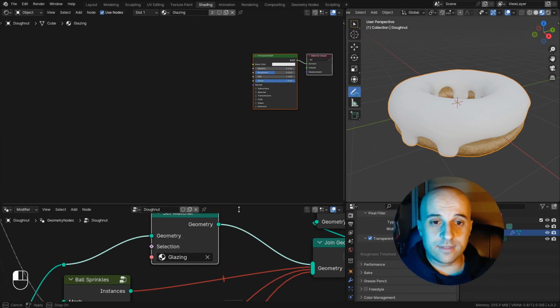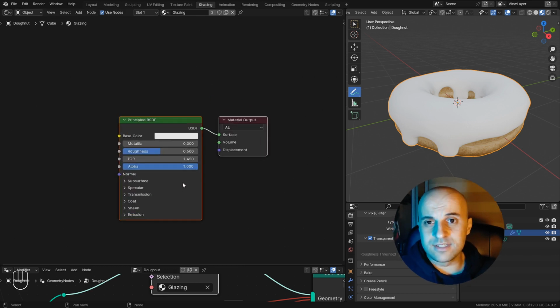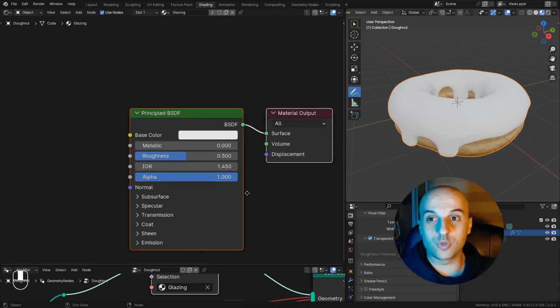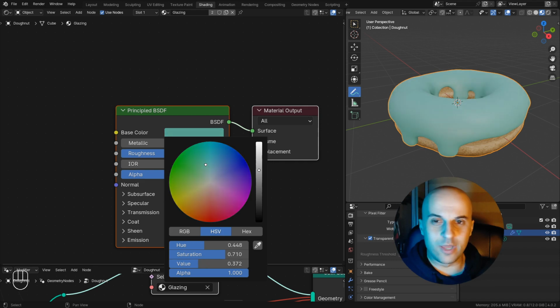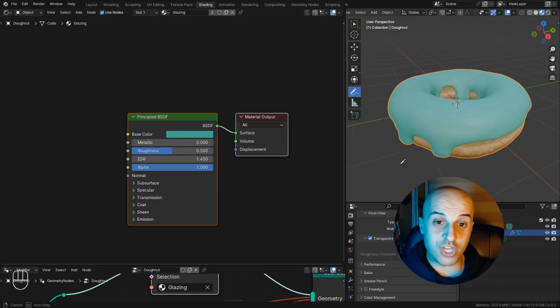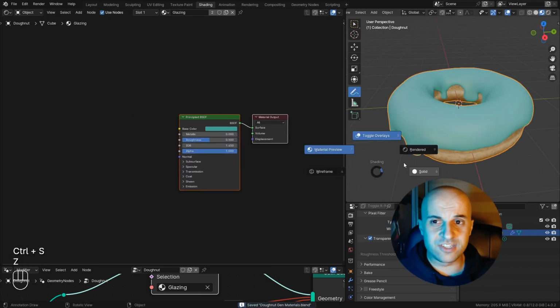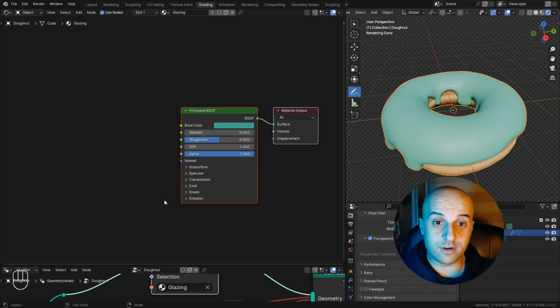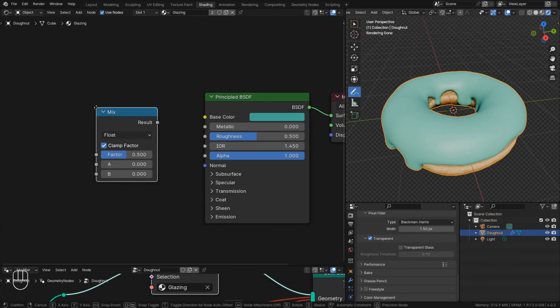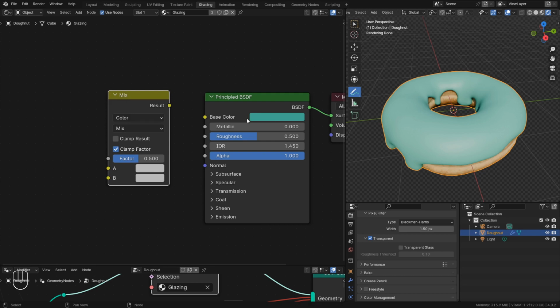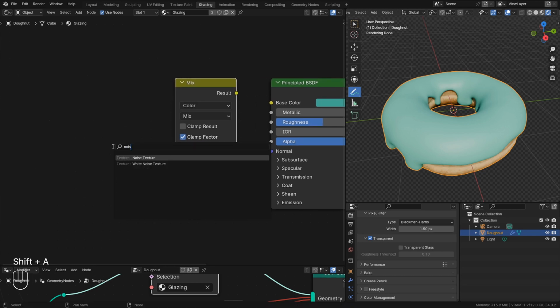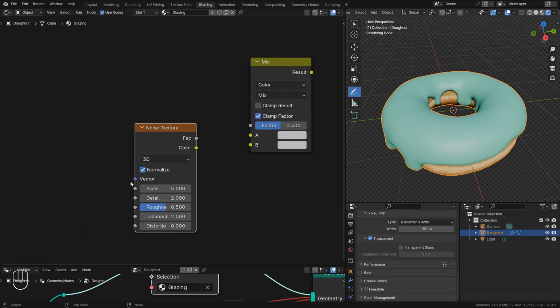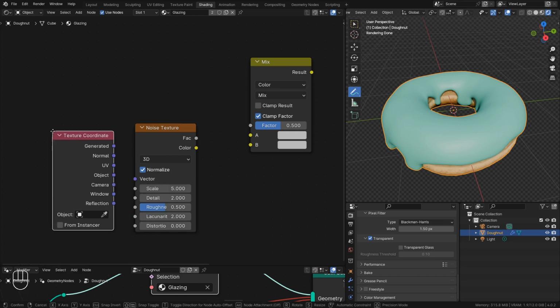Now you can shade this any way you like. This is really supposed to be a geometry nodes tutorial, so I don't want to spend too much time on shading. So here is just a simple quick material. I'm going to use a mix color node. We're going to use a noise texture with object coordinates.